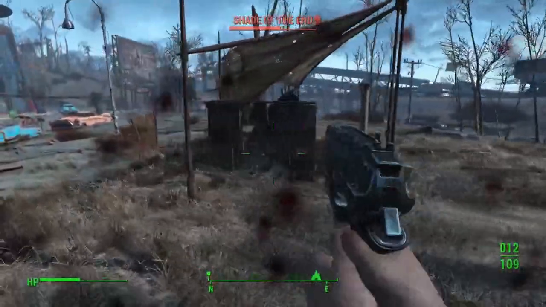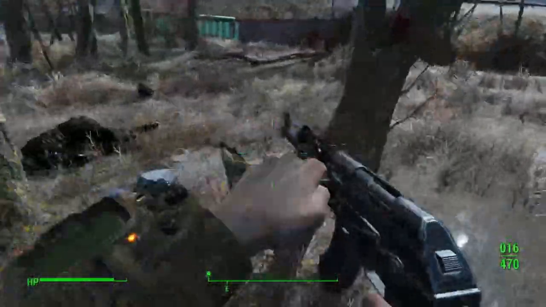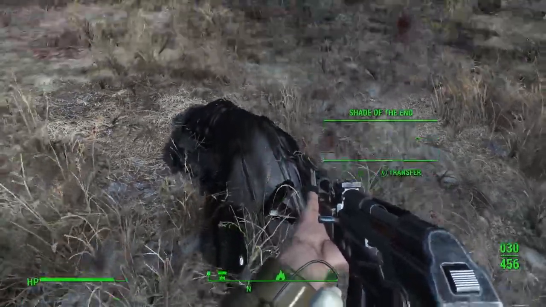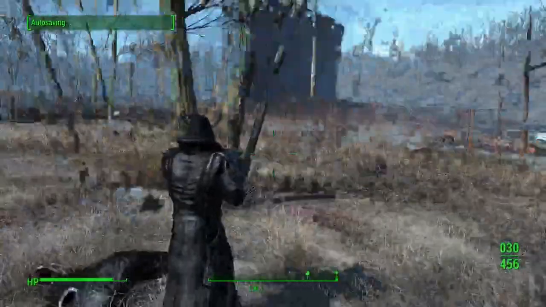So I'm just going to fast forward to the very end of this fight. And that should just about do it. Perfect, yeah. So if you're looking for a new boss fight in your Fallout 4 game, this is definitely the one for you. So you get the Shade of the End pistol and the Shade of the End armor. It just says Shade of the End though, so let's go ahead and equip that.